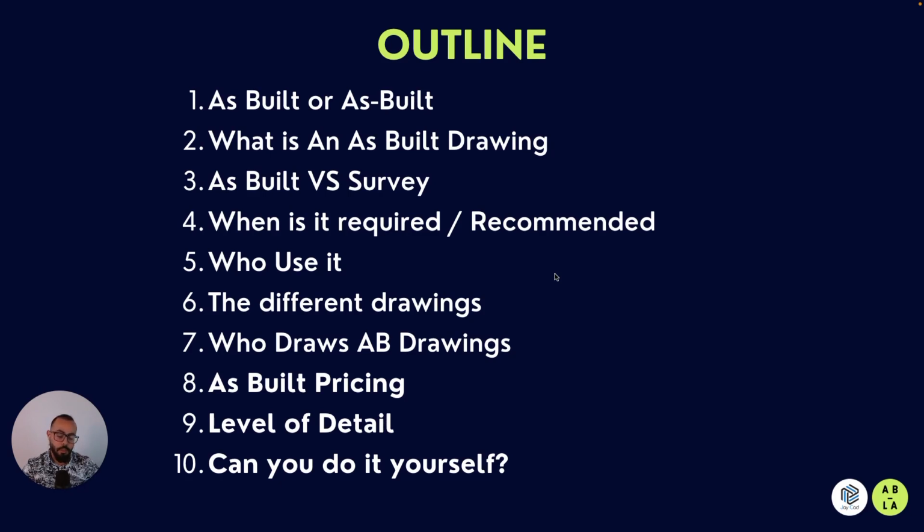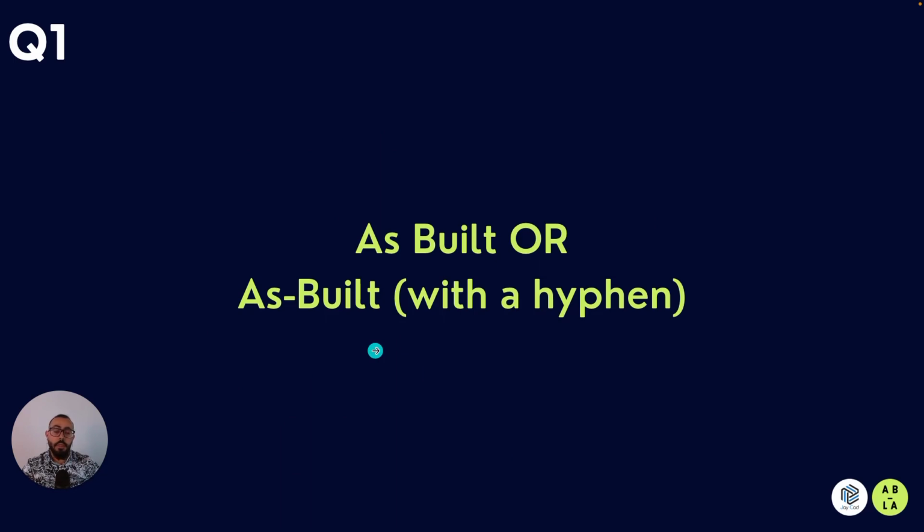So let's start with the top one: as-built or as-built with a hyphen. It doesn't matter. For some reason this is the number one question on Google, but it's the same thing. If anyone has any other ideas about the difference, they're welcome to comment in the comment section. Okay, so this one is out of the way.